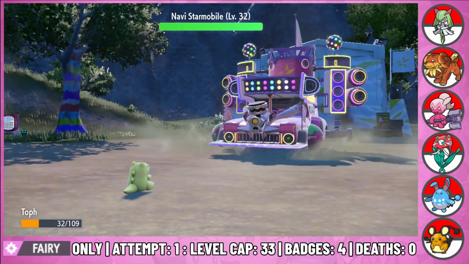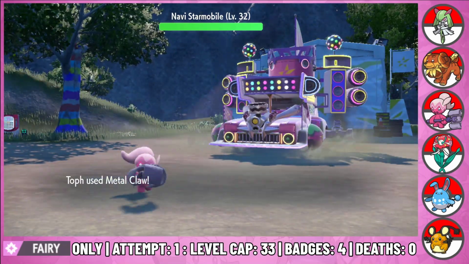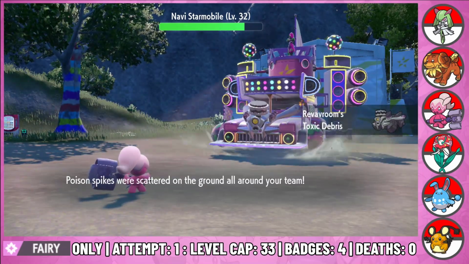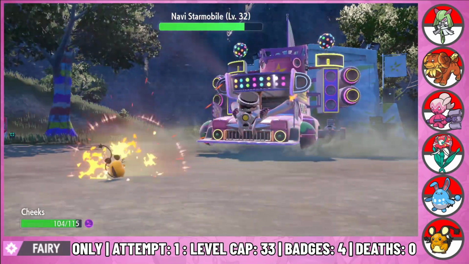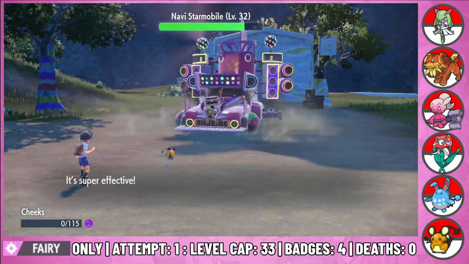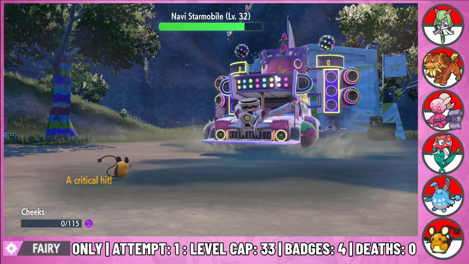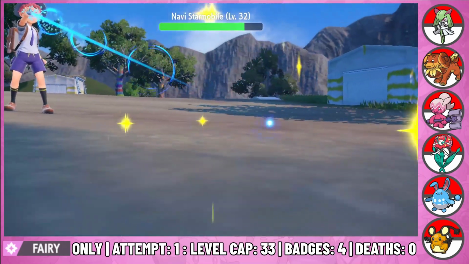Last is the oversized Revavroom and it hits Spin Out to break our Substitute as Metal Claw does a bit of damage and with Toxic Debris setting up Toxic Spikes. I switch to Cheeks as he gets poisoned by the Toxic Spikes and hit with a weak Flame Charge. I thought Cheeks would outspeed because Revavroom still has a speed drop from Spin Out, but apparently it doesn't, and a crit Noxious Torque takes out Cheeks, getting us our first death of the run.